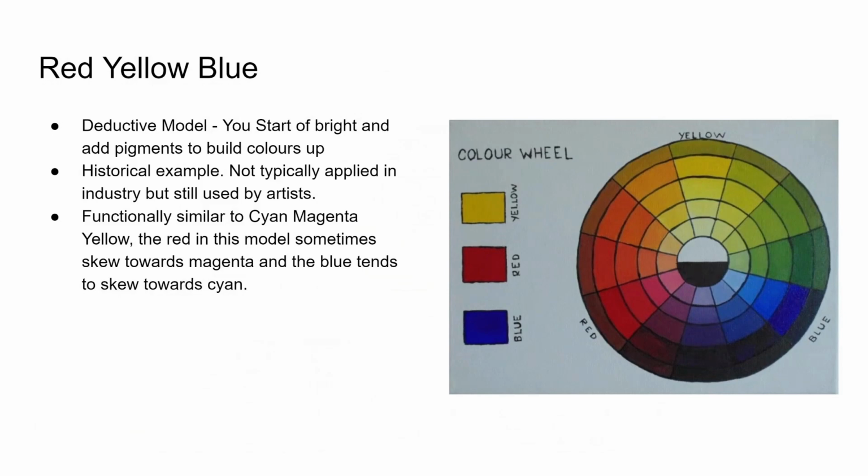You'll find as well with some red, yellow, blue models that the blue actually looks a bit more like a cyan or a turquoisey color, and then the red will be a bit more purpley magenta. So some red, yellow, blue models are actually just cyan, magenta, yellow in a bit of a disguise with a bit of a skew to it. Some will just use an honest red and an honest blue and a yellow, and then they'll just kind of have a bit of a skewed palette where some colors are a bit harder to mix than other colors. Cool.